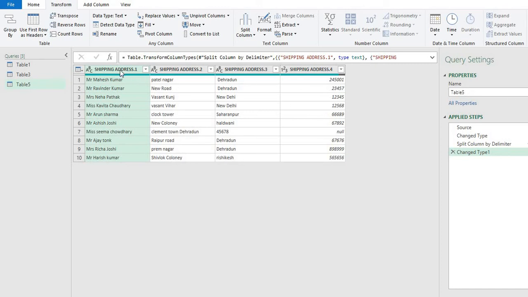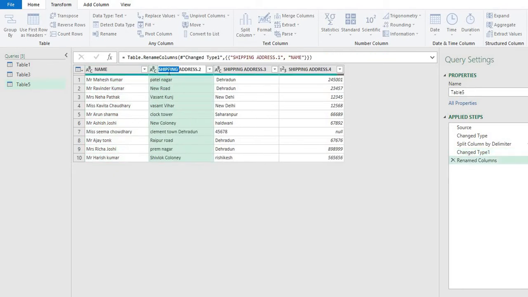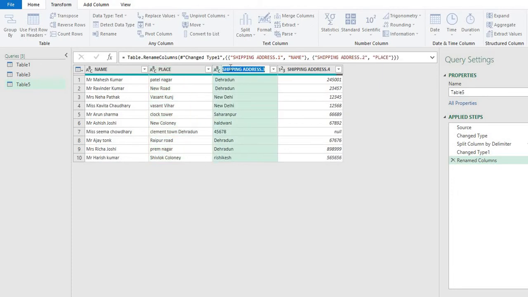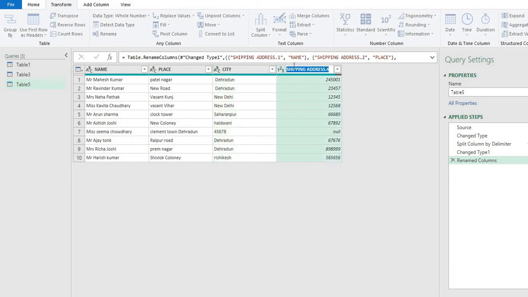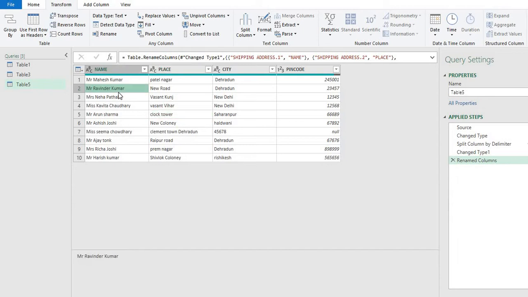Now if you want to change the names of these columns, I will go there and put the name, place, then city, and then pin code. So this is the way we use a delimiter.